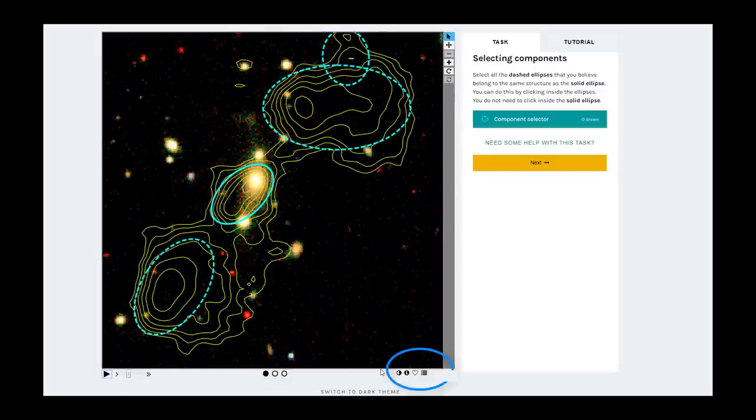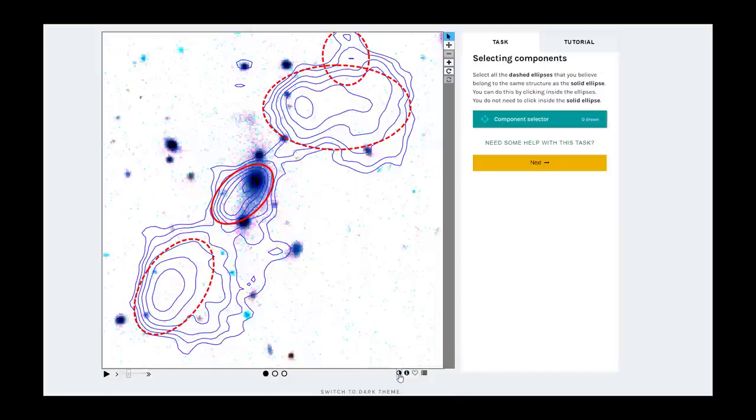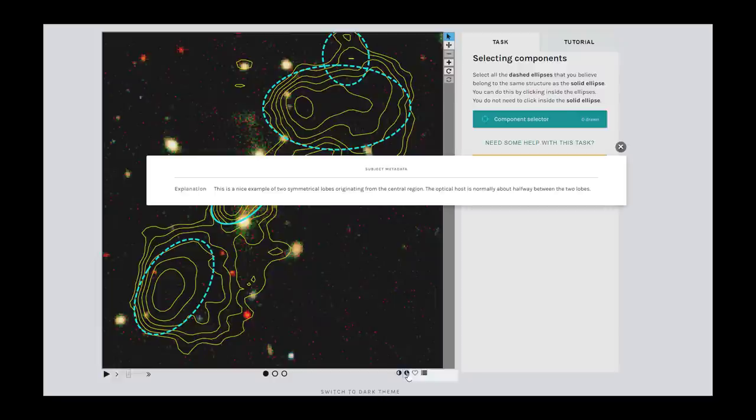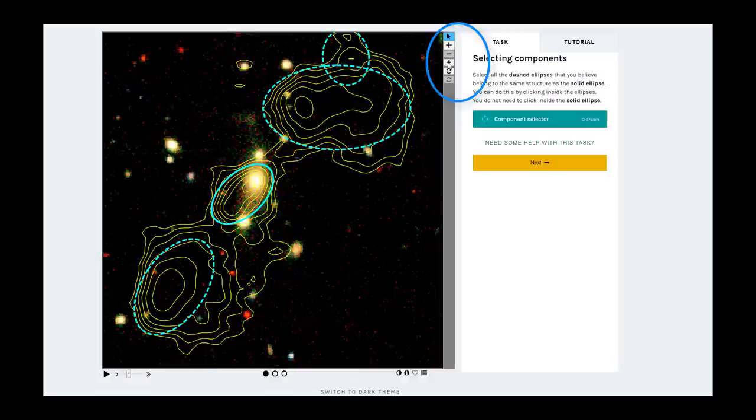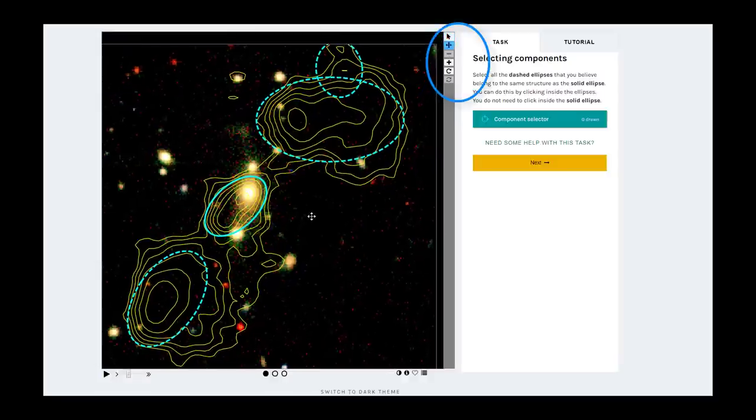On the bottom right of the screen, you will see several different buttons. The first of these allows you to invert the color of the image. The second allows you to see some basic information. You do not need to pay attention to this outside of the tutorial workflow. The heart lets you favorite the image, allowing you to save it in your favorites folder under the collect tab. The last button allows you to add the image to a specific collection, a customized folder if you will, in case you want to group certain types of images together.